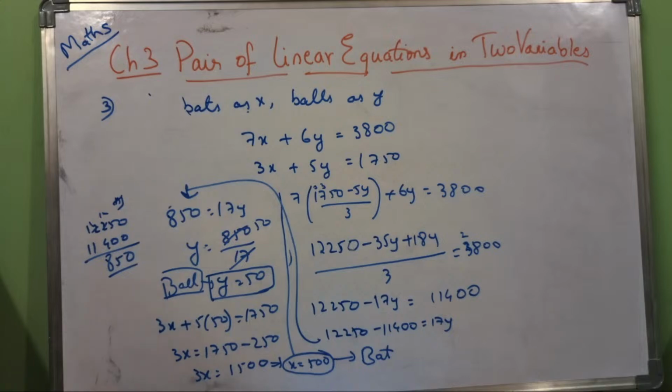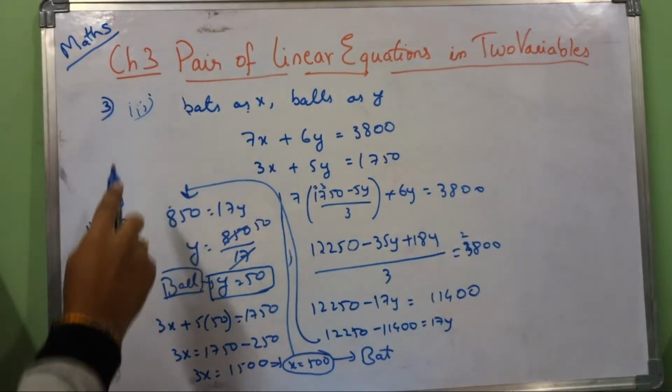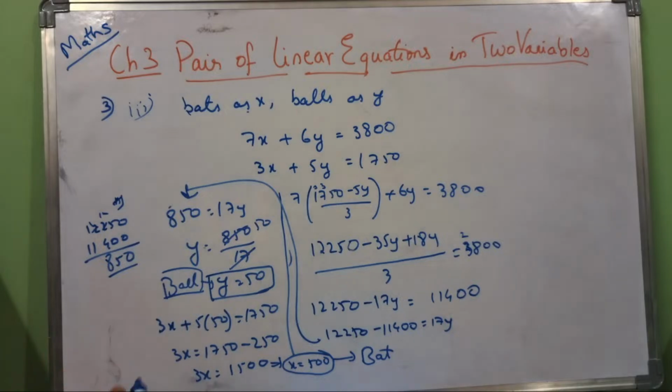Okay, so the third one is done, that is the bats and balls question. This is very important. You will get at least one question in the board exam which is similar to this. They might ask substitution in one set or elimination in another set, but if you know those two, you will definitely get a 3 to 5 marks question. Clear?